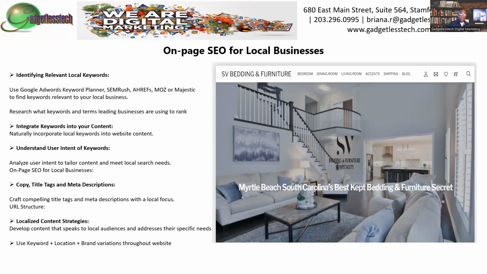We're going to add our brand plus location, Gadgetlesstech Stanford, Connecticut. All of these variations you should be associating with your keywords and mixing up throughout your content and throughout the site. And that's just at a very high level the basis of on-page SEO for your local business.